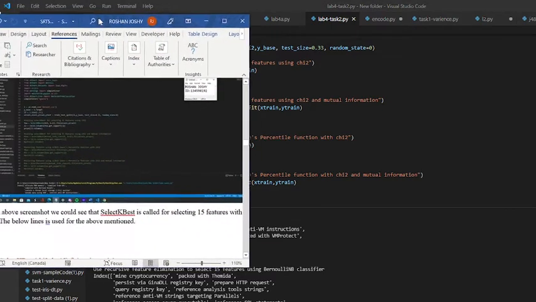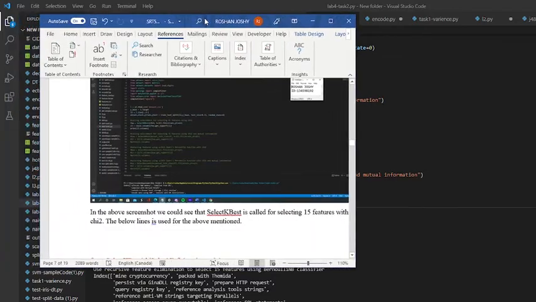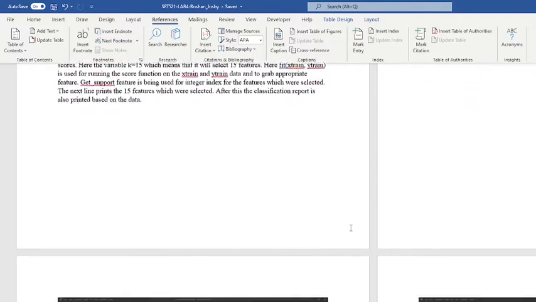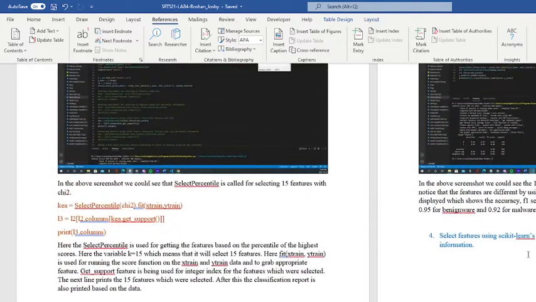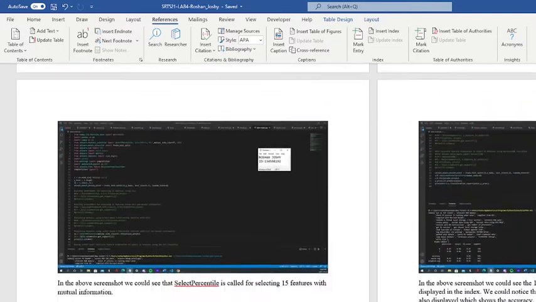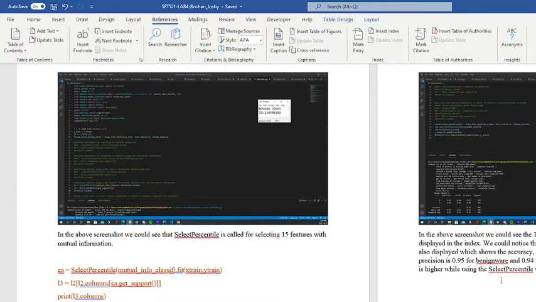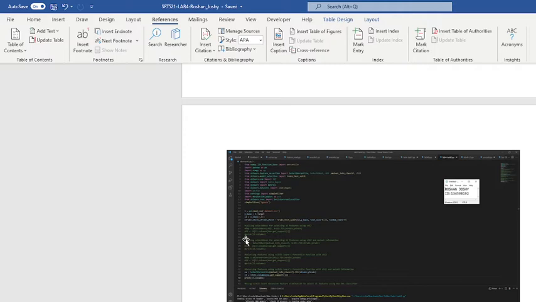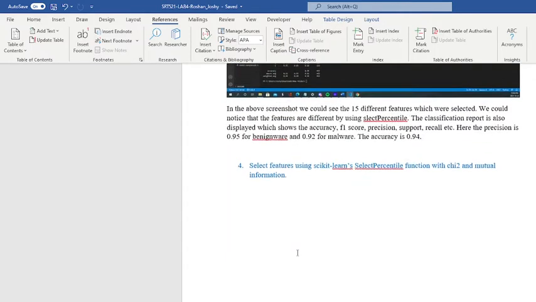So for the lab I have run everything individually. This is my lab report. Here I've given specific headings and run each alone, and I've commented out all the rest of the selection methods and just used one selection method when I run the script.